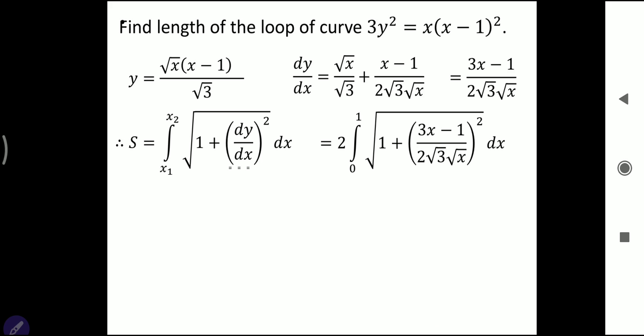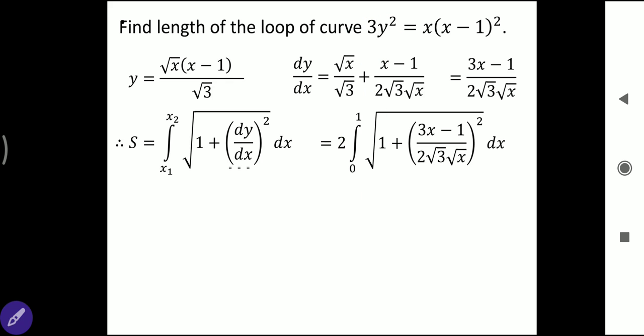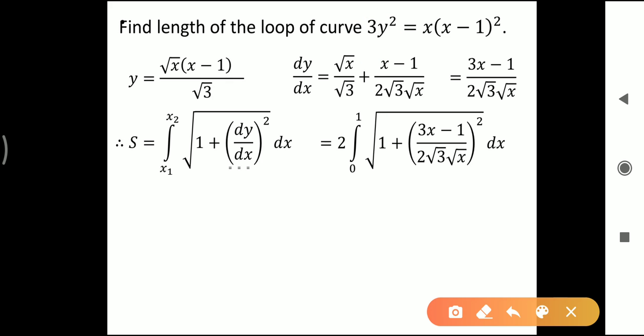Okay. Now the important thing is the limits. Now how are we getting that 0 and 1? As I told you, we want to find out the x coordinate. X coordinate means we want to find out the x intercept, that is, the intersection of that curve on the x axis. Now to get the x intercept, simply put y equal to 0 over here, and when you put y equal to 0, you are going to get two values of x as 0 and 1. So these are the limits of your integration. So your limits will be x equal to 0 to x equal to 1.